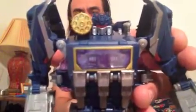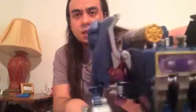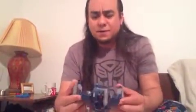So here is Soundwave. See, he looks like a badass. The face is very, very similar to what I would hope for from somebody trying to emulate the G1 series. This shoulder cannon thing is just hanging out there. I think it'll turn into like a car weapon, a communications truck thing. I wish he was still going to turn into a cassette player or a data-disc player. Maybe if he looked like a Discman, I'd be happier.